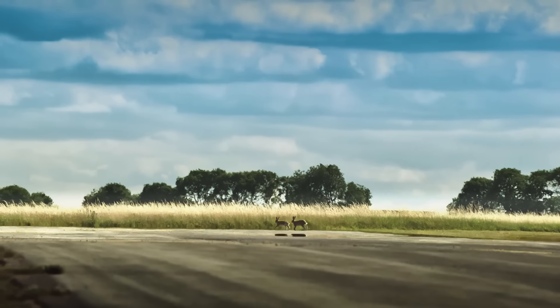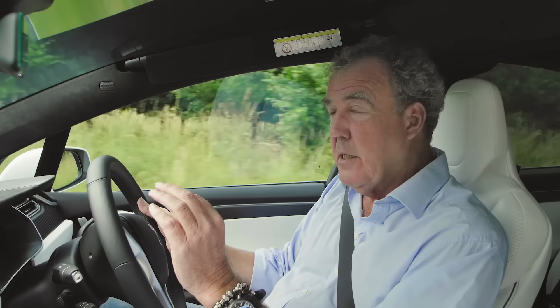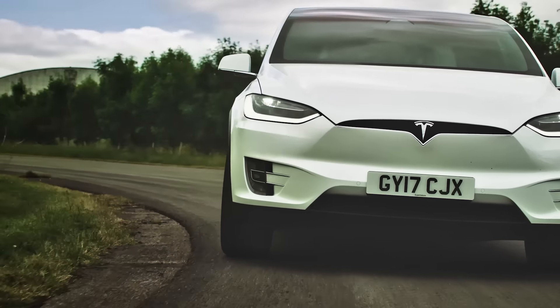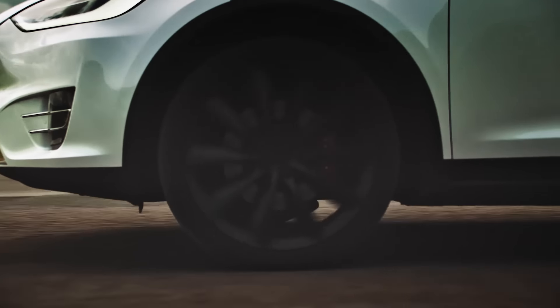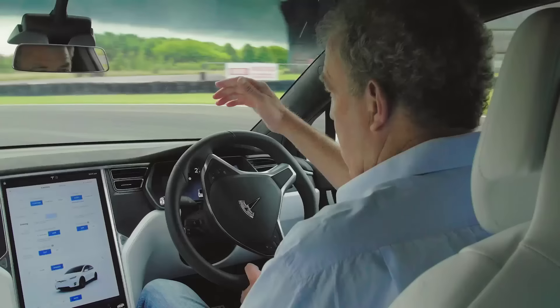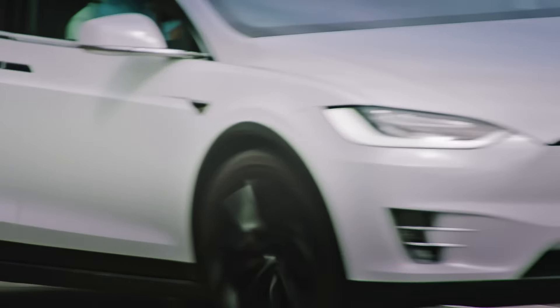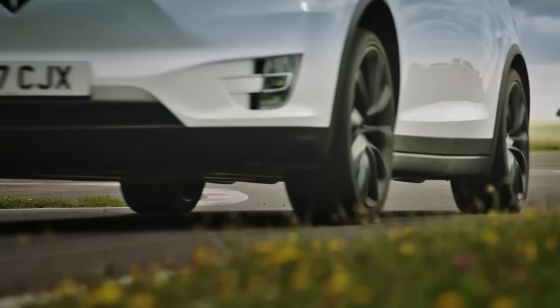But what's it like if you do actually drive it? Well, because it's electric, it's quiet - obviously. Eerily quiet. Stupidly quiet. Too quiet, as they say in the movies. It's also heavy because of its massive battery pack. However, because it's mounted under the floor, the centre of gravity is very low down. And because you've got one electric motor at the front driving the front wheels, and one at the back driving the back wheels, the car feels nimble and agile. It feels good.